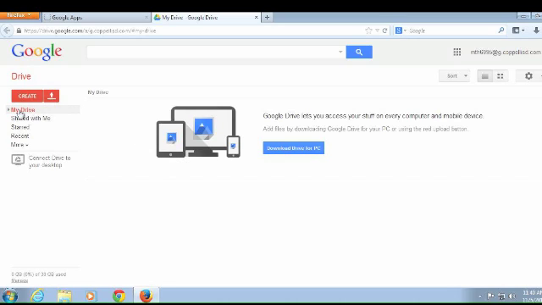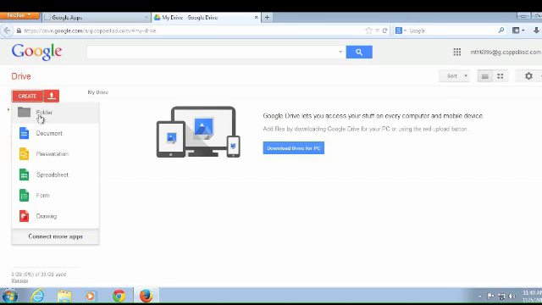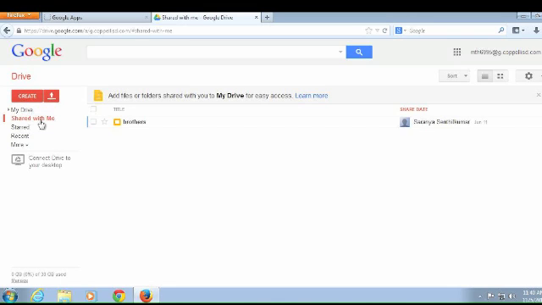What you'll notice on the left side is you have a red Create button. If you click it, that will let you make a folder, a document like you're typing in Word, a presentation kind of like PowerPoint, a spreadsheet kind of like Microsoft Excel, a form, or a drawing kind of like Windows Paint. Those are the options you have when you click on Create. When you click on Shared with Me, you should see any files that are shared with you. This is where your educator can share some things with you, but also where other learners may share them with you. Anything shared with me can be found in the Shared with Me menu.